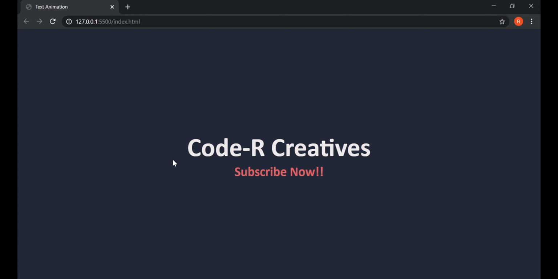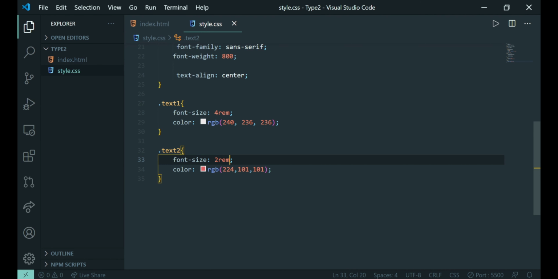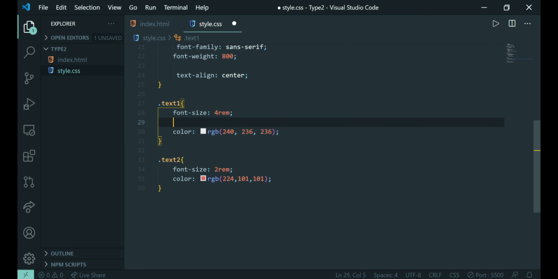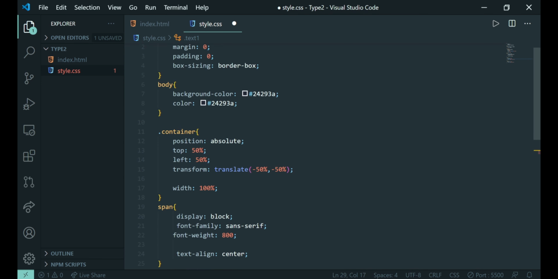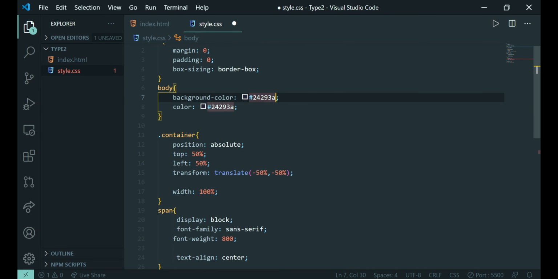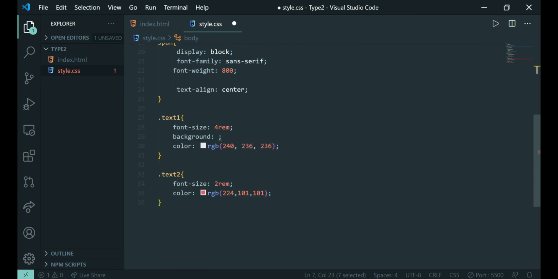So let's style text one. Give it a background and make it relative, so that we can hide our text two. Let's see how we can do that. So this will have a background with the same color as our body.